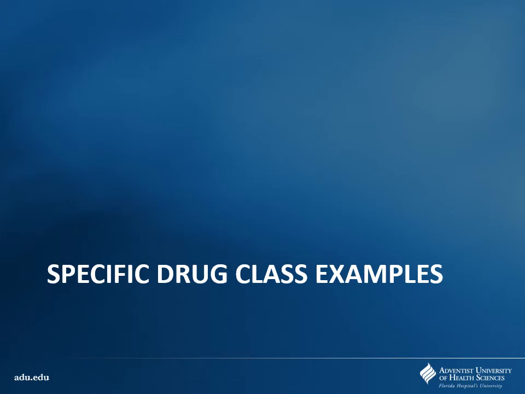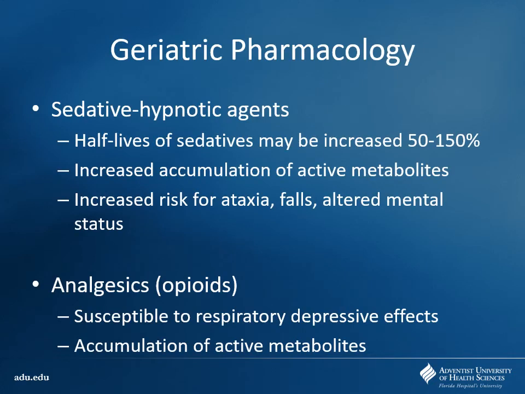Okay, so let's look at some specific drug examples. And again, now that we've had context for a lot of this stuff, we can talk about it more specifically. So have you guys heard of the Beers list before? And I know I've mentioned it before. It's not what you get at World of Beers. What you're going to be seeing is medications to avoid typically in your geriatric patients, right?